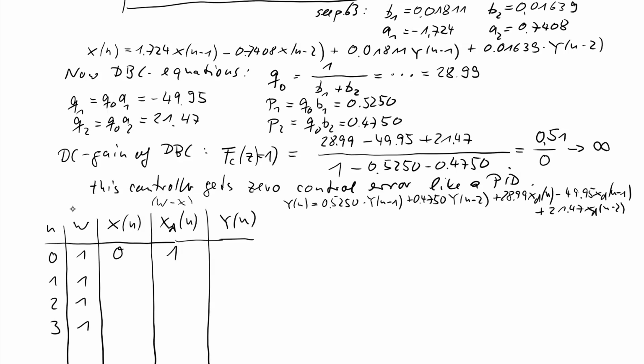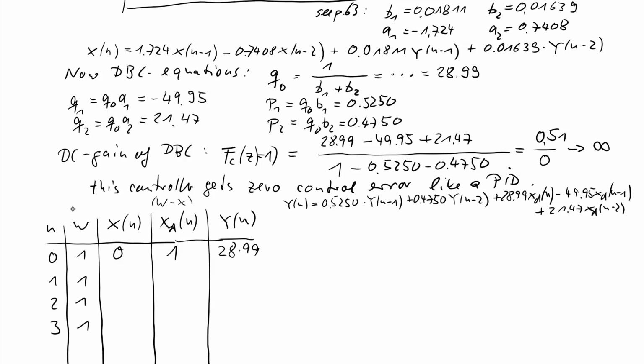This is a way to calculate, and in the first moment, if n is 0, all negative arguments are initialized to 0. This 0, this 0, this is a 1. You see the first impulse amplitude is always the Q0 value, 28.99. So 1 volt input delivers nearly 30 volt output. That's a gain of 29. And that means this is a very large impulse, which normally, if this is a really 1 volt step, is cut by the limiter of my DIC.